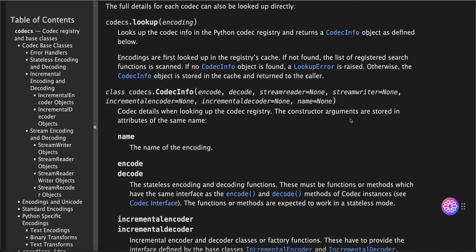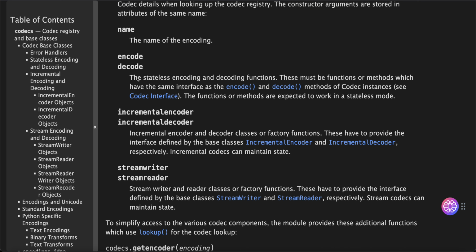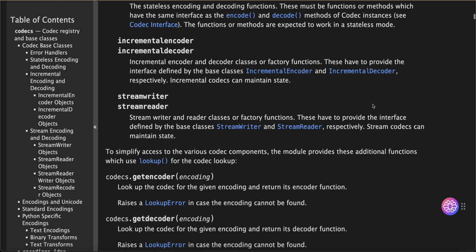The constructor arguments are stored in attributes of the same name: name, the name of the encoding; encode, decode, the stateless encoding and decoding functions. These must be functions or methods which have the same interface as the encode and decode methods of Codec instances. See Codec Interface. The functions or methods are expected to work in a stateless mode.